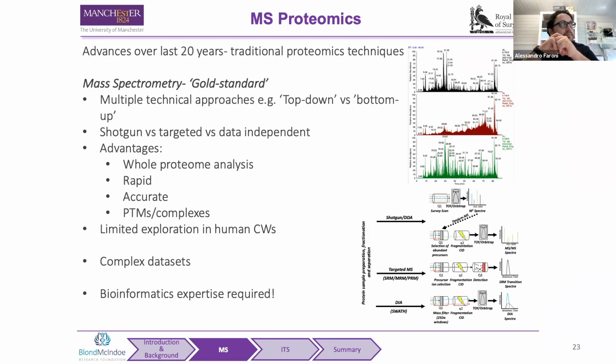Much previous research used traditional proteomics techniques. However, over the last few years, mass spectrometry has now become regarded as the gold standard and offers significant advantages in terms of scope and depth of proteomic analysis at an increasingly affordable cost. However, such mass spec techniques are challenging, complicated, and the proteomic data produced is highly complex, requiring the input of specialists in both mass spectrometry and in the bioinformatic interpretation.